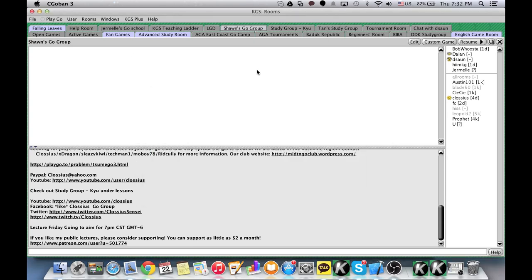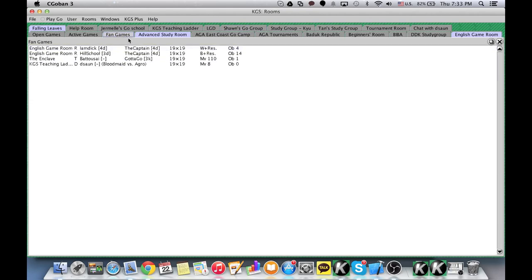Then, once I'm on your fans list, every time I play a game, as you can see here, the fan games will highlight blue. Now when they're blue, you can see all of your fan games right here. When the people you're following on your fan list play a game, it'll appear right here. If you do not have a fans list, then you need to go up to Rooms, and under Fan List, make sure this is checked.